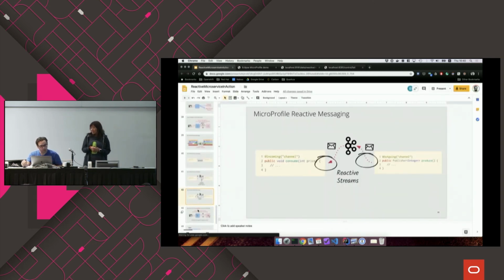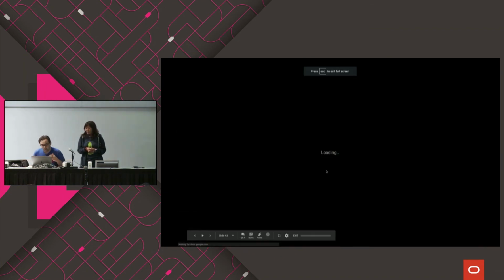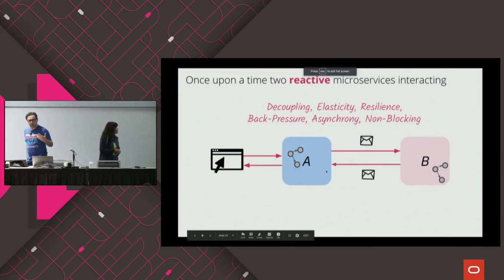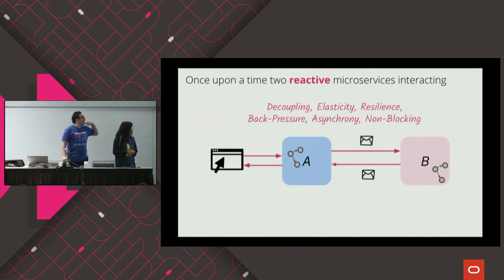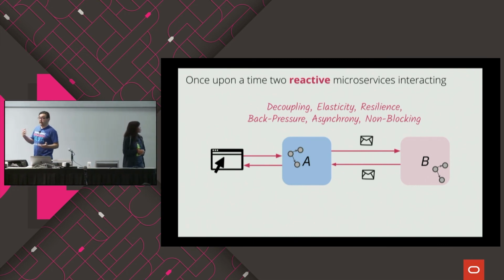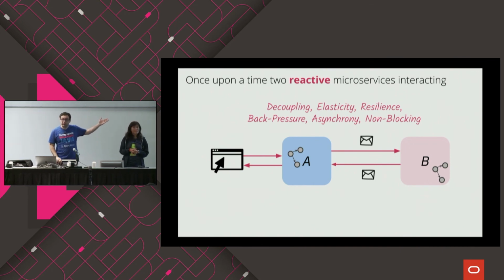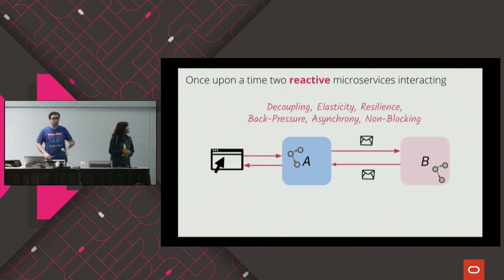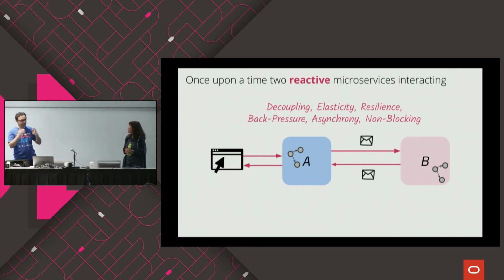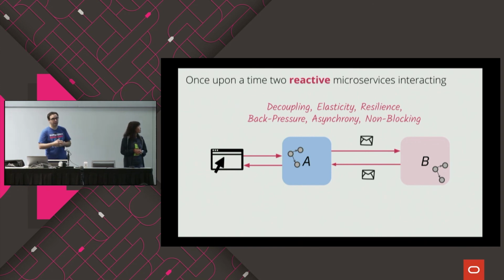We built two microservices that are completely decoupled, even temporally decoupled, using Kafka. We can have elasticity because we can have 1, 2, 3 instances of B. It's resilient. Even if B is not there, it will work. We have acknowledgement and so on. By the way, we didn't show it, but behind the scenes of reactive messaging, there is also an acknowledgement system. You can configure it using the @Acknowledgment annotation or keep it the default, which will acknowledge when the message has been processed correctly until the end of the chain.